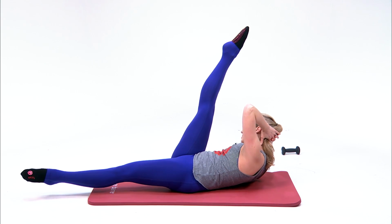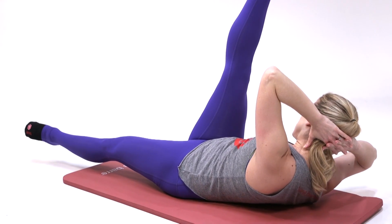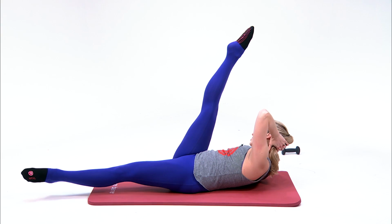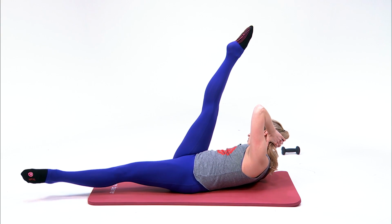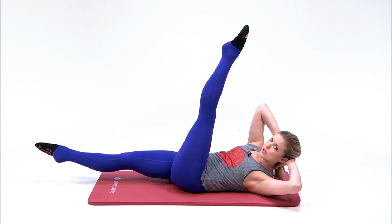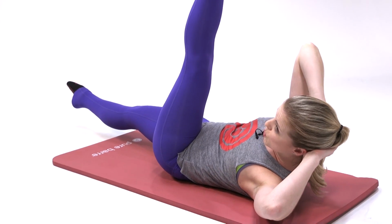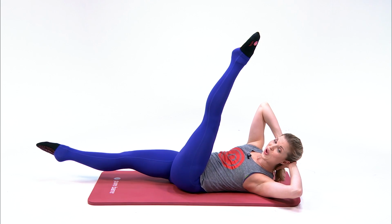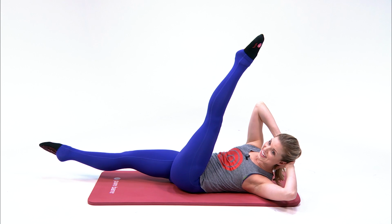It's curl right and right. So both shoulder blades off the ground, legs are straight, toes are pointed. Good, and then switch the legs. Take it over to the left. It's left, curl left. So you really want to feel the abs, rotating the torso around. This is great because you're getting core stabilizers as well as tone on the abs. So really good stuff happening.